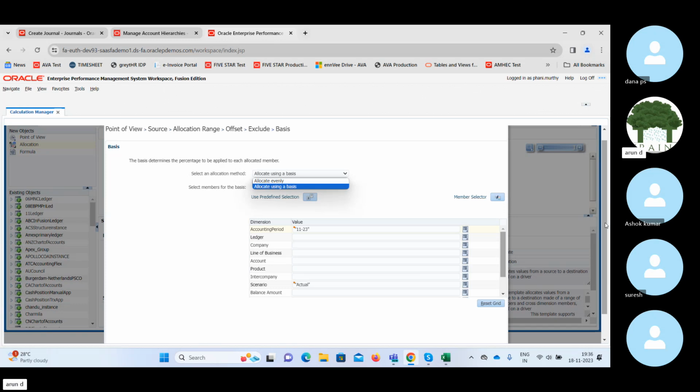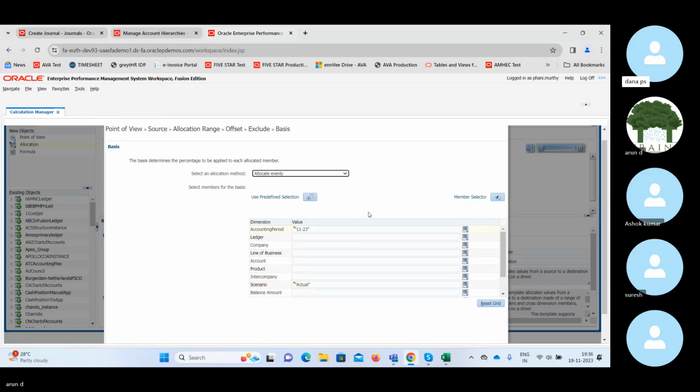The reason I am giving it manually is because I have certain exclusions and certain values that need to be populated. If I don't have this requirement, I can select allocate evenly, which will allocate evenly based on the hierarchy we have defined. So we don't need to give these options in that case.